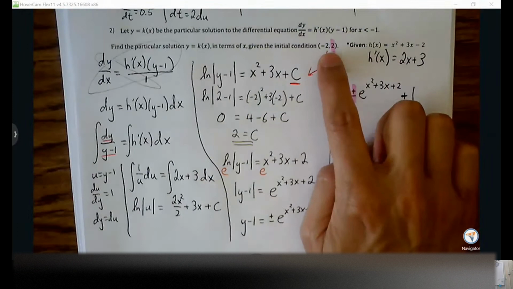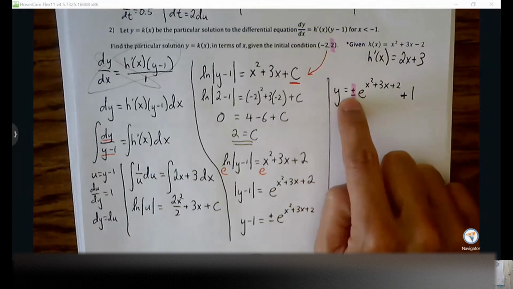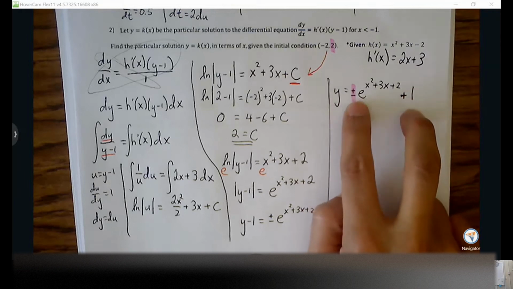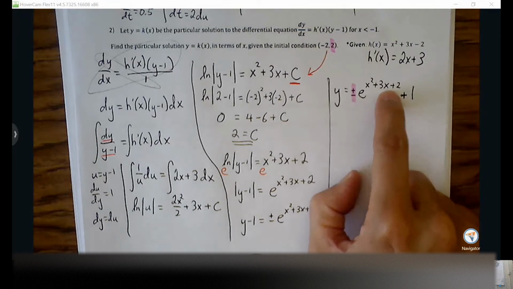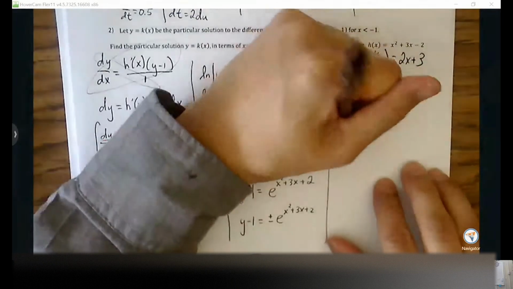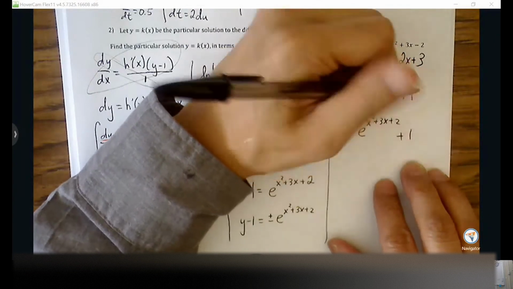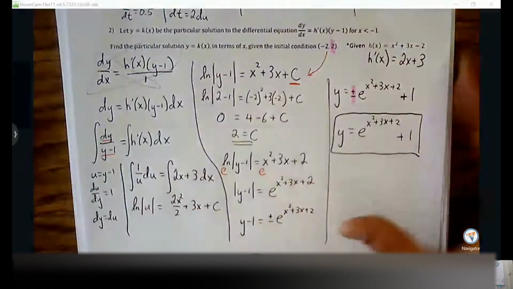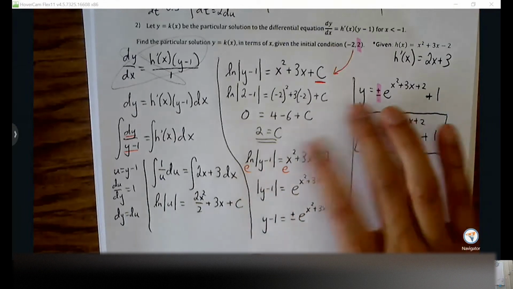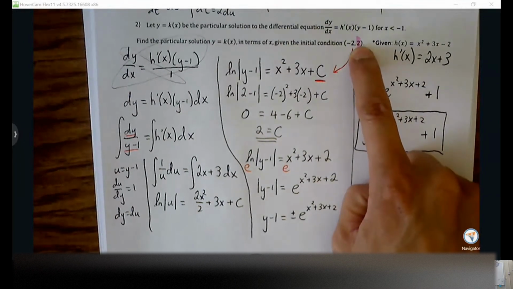All right. So the only way that I can plug a negative 2 in and get a positive 2 in return is if this is also positive, right? If this is a negative e, I'm not going to be able to combine these values and get a positive 2. So if we try plugging negative 2 in, the only way it's going to work is if that's positive as well. Okay, does that make sense to you guys? Anytime we're solving differential equations, if you end up with a plus or minus, you can't keep both of them. You got to choose one, and the y value will always lead you to where you need to go.